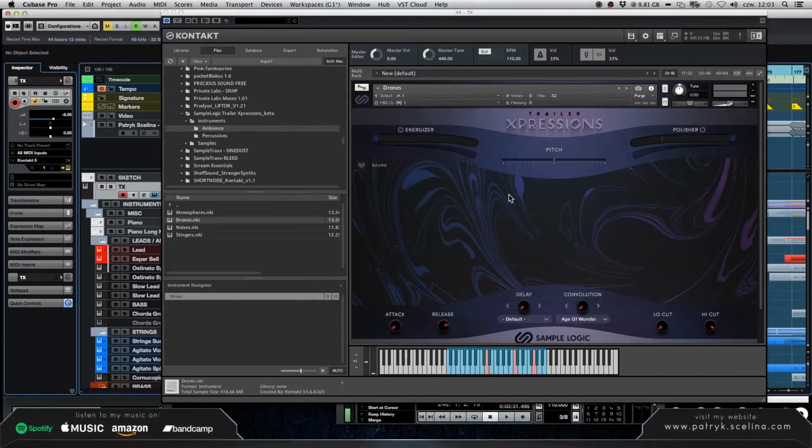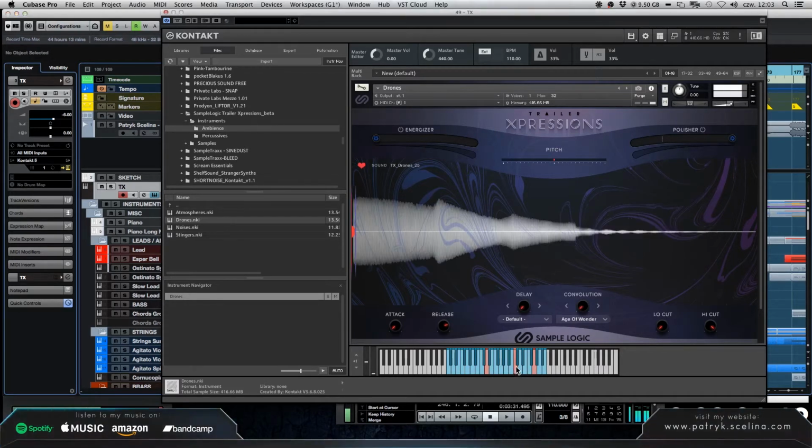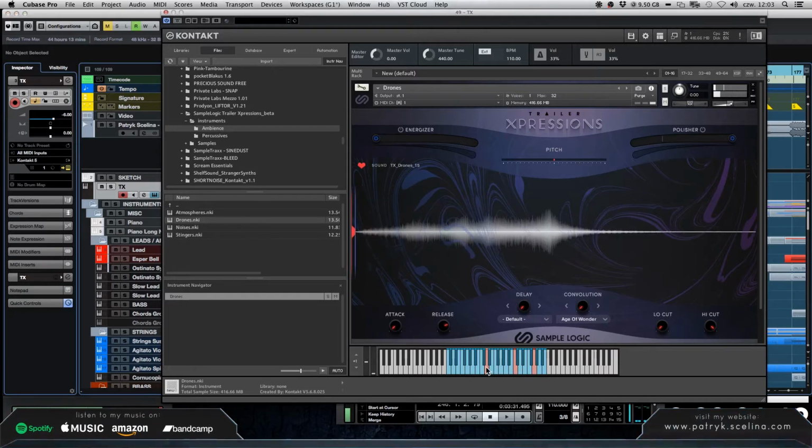I will quickly and briefly show you some drones, and you can already see that I have some favorites here, which is great because I completely forgot what I have in this patch, and right now I can immediately see that this one was my favorite, and this one.